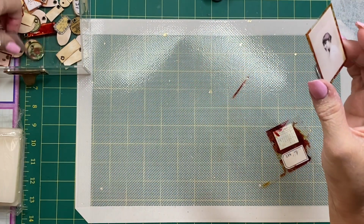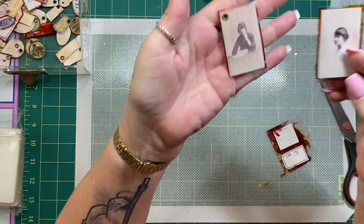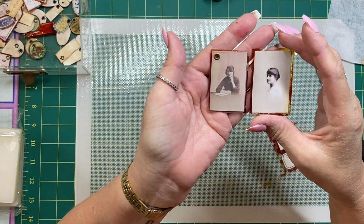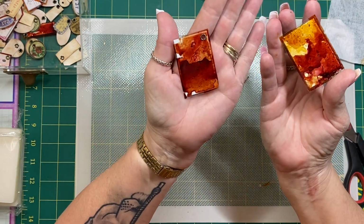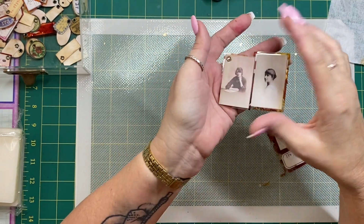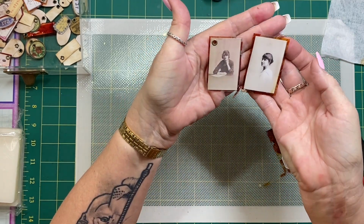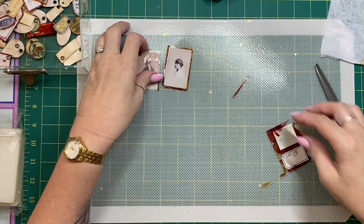There is one here that I did as well. So I've got an eyelet in that one and I'll add that to a tag, a larger tag. So yeah, I love how they look. They're just like a sepia edging. So the photos look amazing done like that.